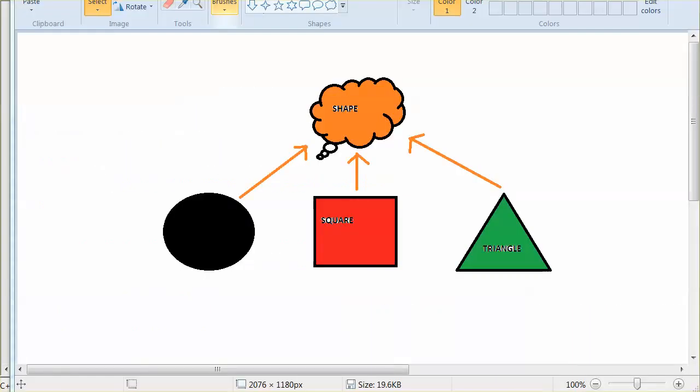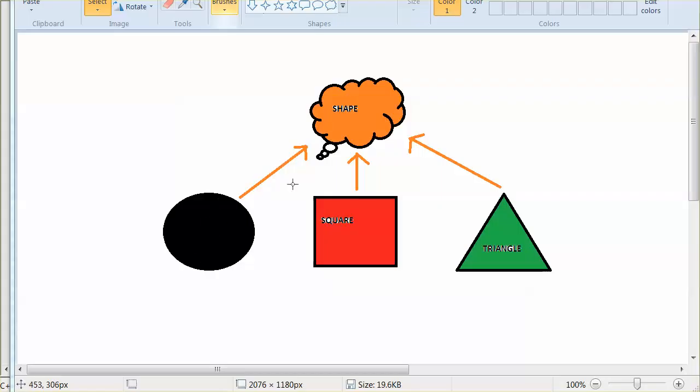In this lecture, we will cover inheritance. Inheritance is, simply put, the ability to reuse code. So for example, if we have a shape object, that shape object could be used to make specific objects that would inherit most of the qualities of a shape object, but then have their own specific attributes.